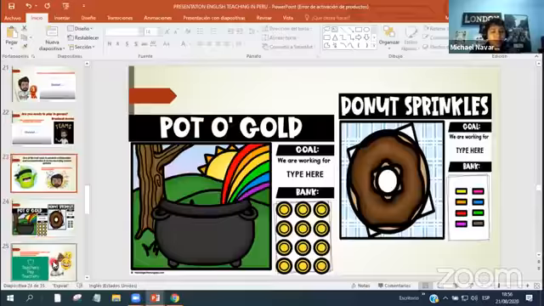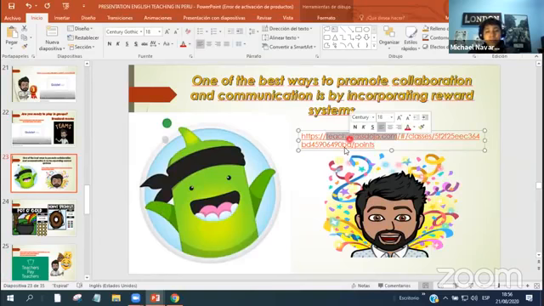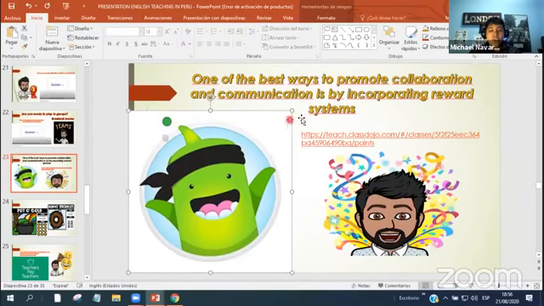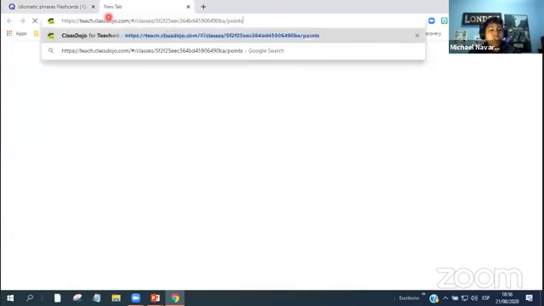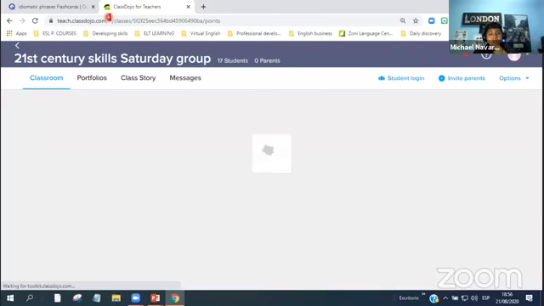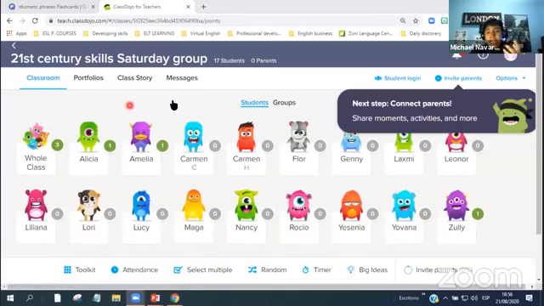And this is one of my favorites. It's called Class Dojo. I guess some of you have used Class Dojo before. Maybe some of you don't, and it's okay. But Class Dojo is amazing, because with Class Dojo, you can gamify your class and engage your students. Remember that the purpose of gamification is to motivate and engage our students.